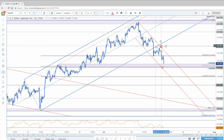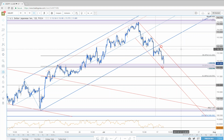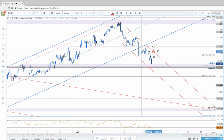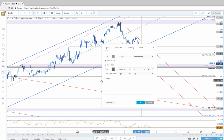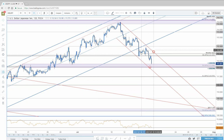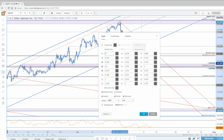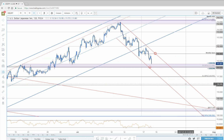At this point, as far as moving your bearish invalidation level, it would still have to be basically with the immediate focus, would still have to be bearish while below this channel. So that's going to be variable on where you are in time. Your probably best bet is just to work with the weekly open. All right, and that would give you basically a pocket right here. 112.45, let's call it. So that's what I'm looking at for dollar yen.